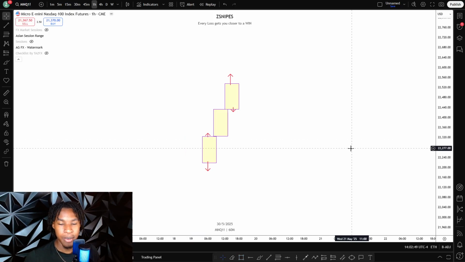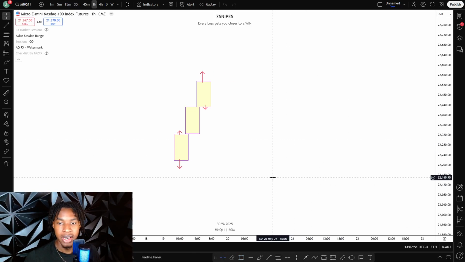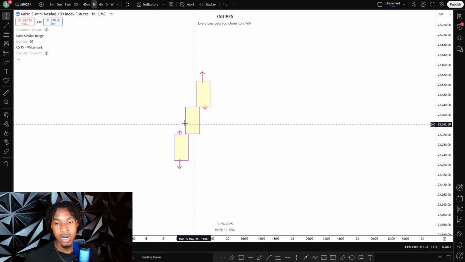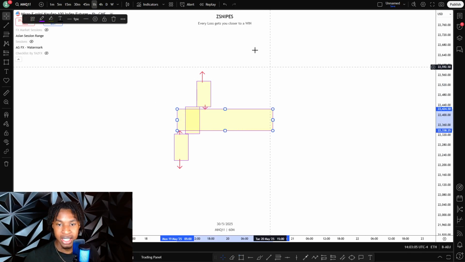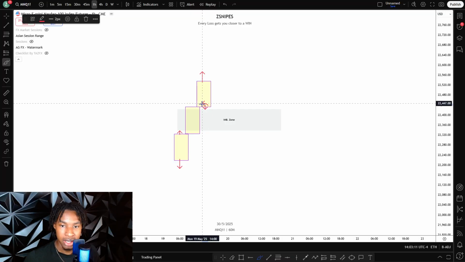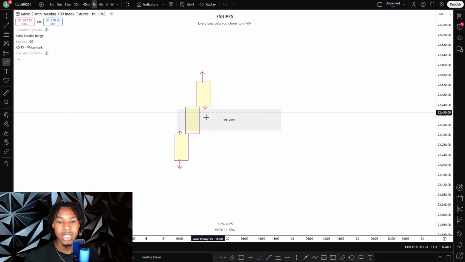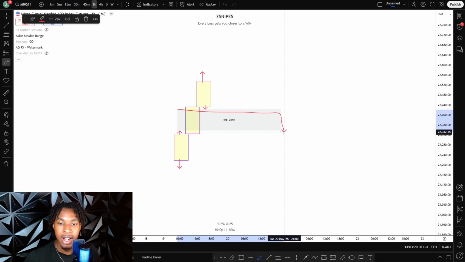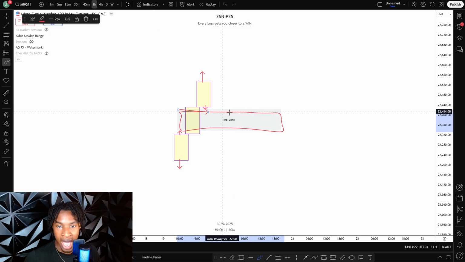Here's a basic example of a fair value gap. It is a 3 candlestick pattern. You're going to see 1, 2, 3 candles, and inside of the middle candle, there's basically going to be a gap inside of the market, right? And simply what that means is the wick of this last candle and the wick of this first candle are not touching, which means there is an imbalance here. There is an inefficiency at this price.